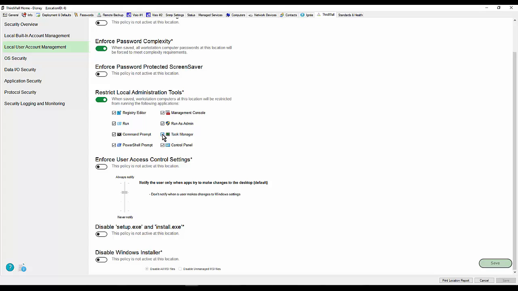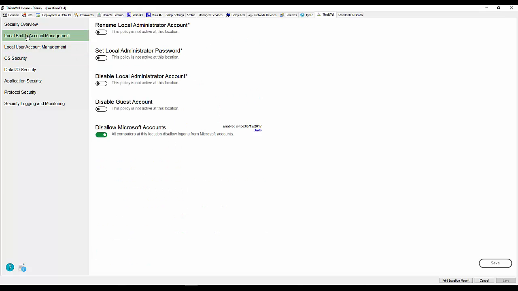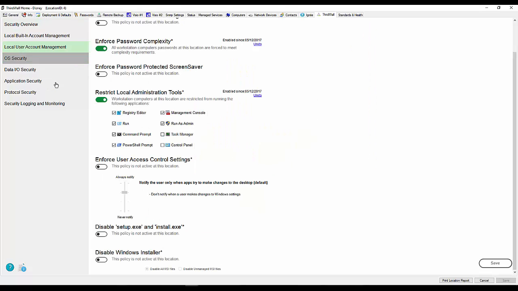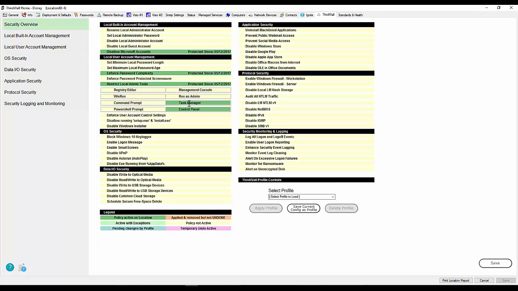So let's say, just for fun, that we do those two right there, and we will use those going forward. And I'll hit save, and you'll notice that on the overview, we now have all of those restricted. So a lot of power, a lot of choices that you can make. In fact, at this point, I'm going to reverse those just for fun. And you'll see when I hit save that they also reverse on the overview page. So really good stuff for you to look at there.